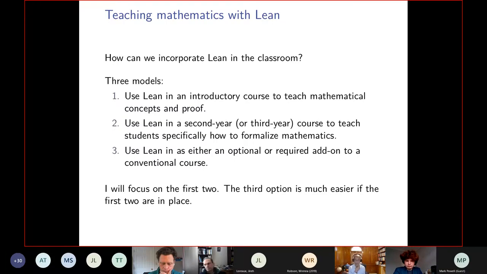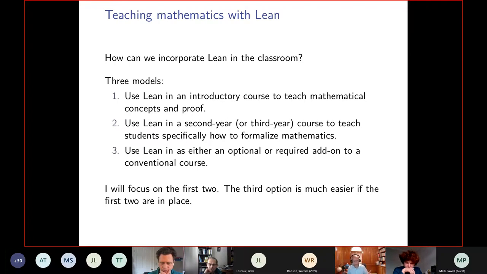So you can try to use Lean in that setting. The problem is a lot of those courses are already jam-packed with stuff, right? People have been teaching them for a long time, and they have their curricula, and they're trying to squeeze everything in. So there really isn't room. So another possibility is to say, well, forget about that. Let's just let them learn their introductory mathematics the old-fashioned way, the way that we used to.